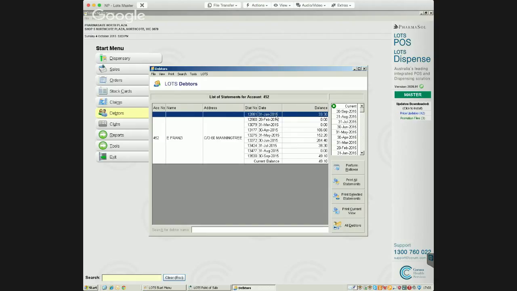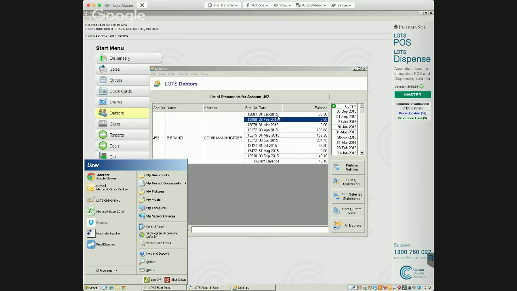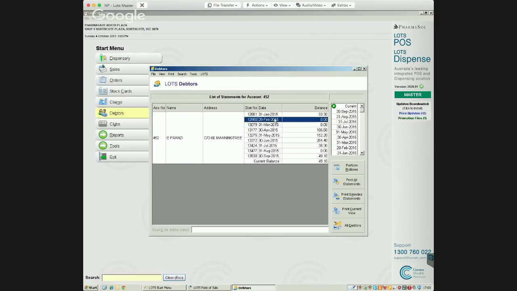So to print off a statement, you can shift and highlight, or control. No, so you can print all statements, in which case it'll print all of those for you. You can print selected statements. You can print a current view, which just prints off this, okay? And that's very effective to see how much is owing at a particular time.